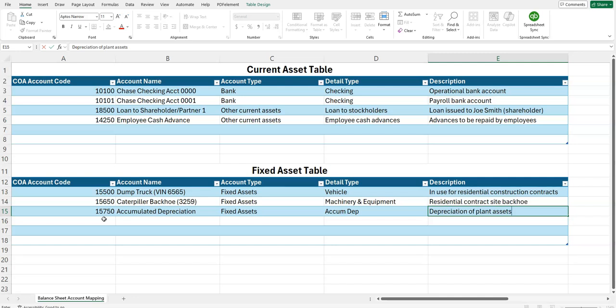Now, if I can just confuse you, it's okay. You just want to know that depreciation is important to track on your balance sheet, chart of accounts, to maintain the accurate value of any investment you've made in fixed assets. Okay. All right. So let's move into something else. Let's show you how to do this on QuickBooks.